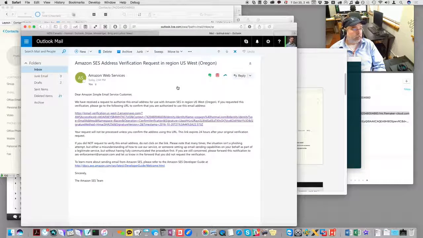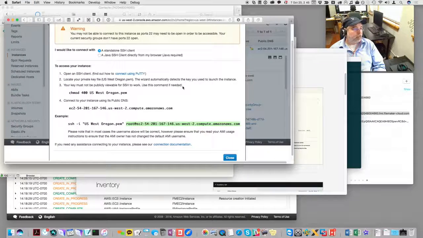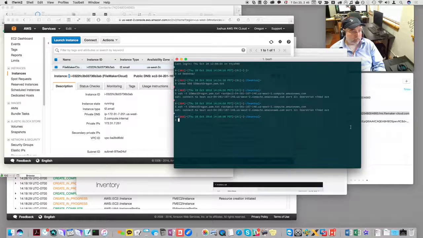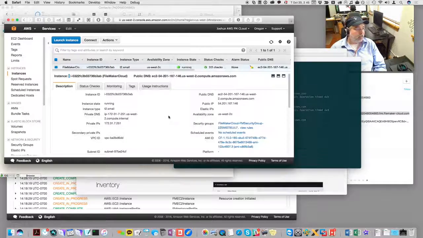So what we do is from Amazon, I want to see if I can connect now. It's interesting that it couldn't ever SSH.